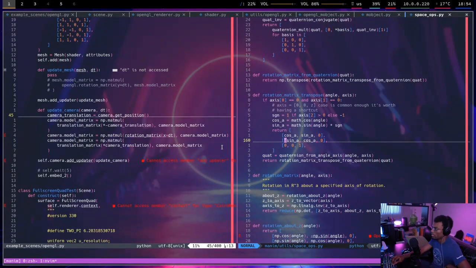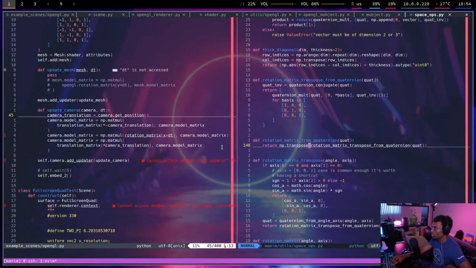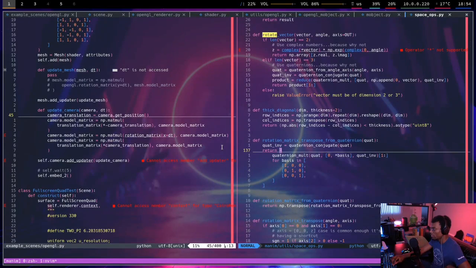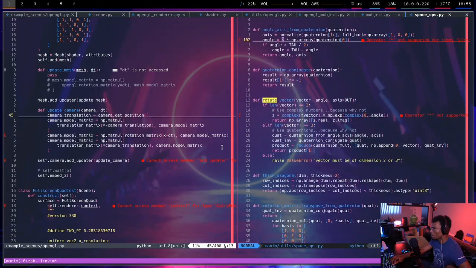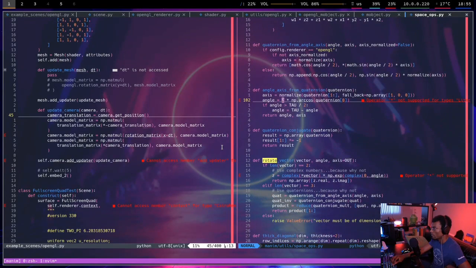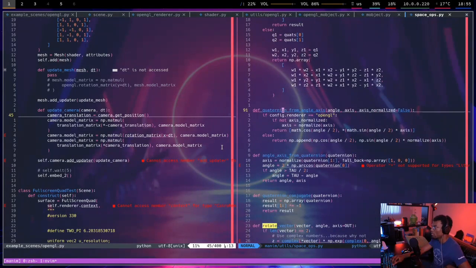Oh, but this isn't good enough. This is only 2D rotation. Then it has... This is the one from a quaternion. Although I don't know the data type of the quaternion. And I think that would be useful. Angle axis. You gotta do quaternion from angle axis, then give it that function. Okay.